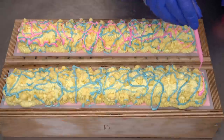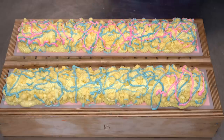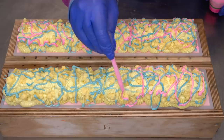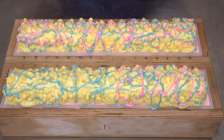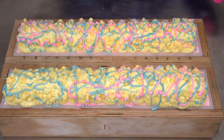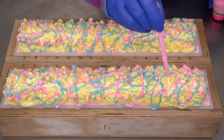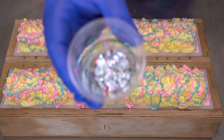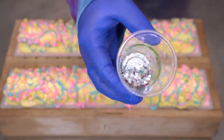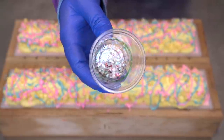Now this would be faster if I had put the drizzle in a piping bag, but because I had a pipette that I had already used, I thought, well, I'll go ahead and make good use of that. But with the bigger batches, it would probably be worth it to use a piping bag. Okay, now for the quick drizzle, we'll go the other way for that. Amazing. And now for the final touch, we add a little bit of glitter. This is Silver Holographic Eco Glitter from Brambleberry and Cake Glitter from The Good Glitter.